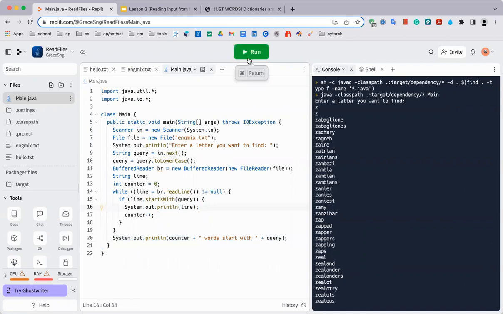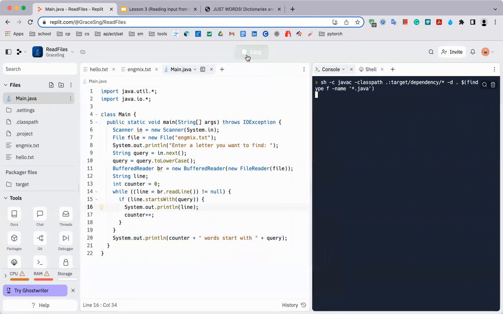So now let's run this and test it. Oh, sorry, you also want to update the prompt, of course. So you could say, enter a prefix you want to find.